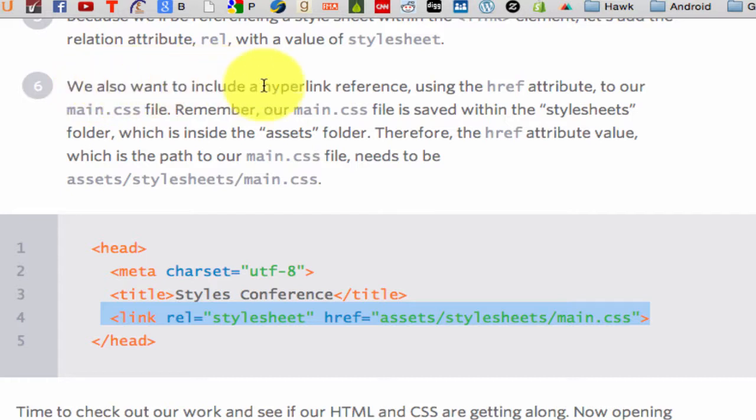We also want to include a hyperlink reference using the href attribute, to our main CSS file. Remember, our main CSS file is within the style sheets folder. Therefore, the href attribute value is the path.